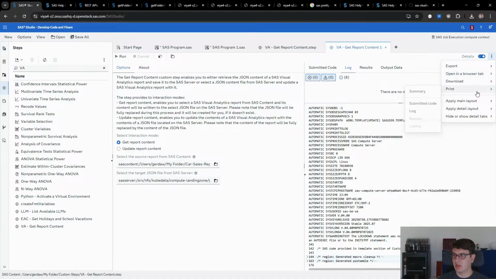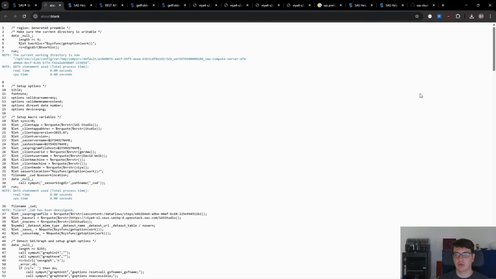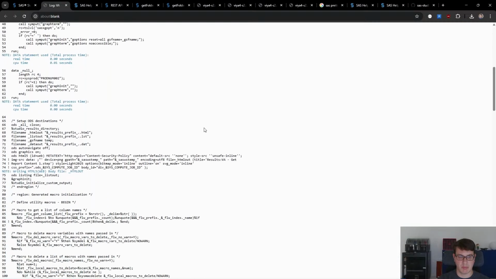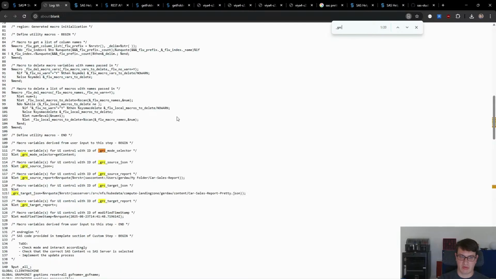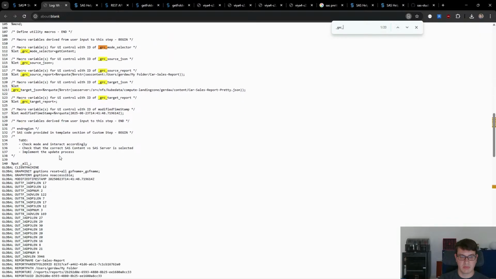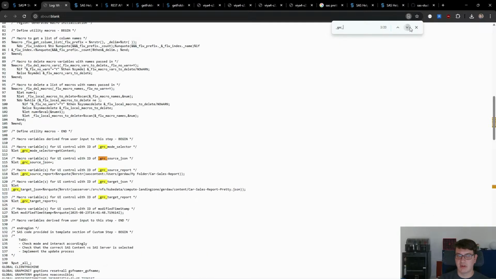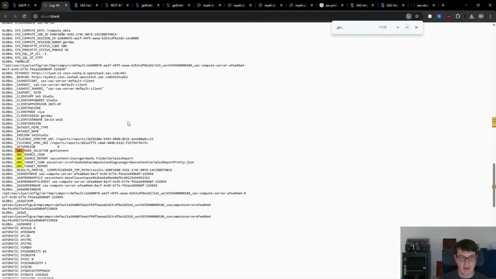I'm going to open this up in a new browser tab so we have a bit more screen real estate. Let's search for underscore GRC underscore. So we have our mode selector, and let's jump down to where the actual variables are listed. There we are.